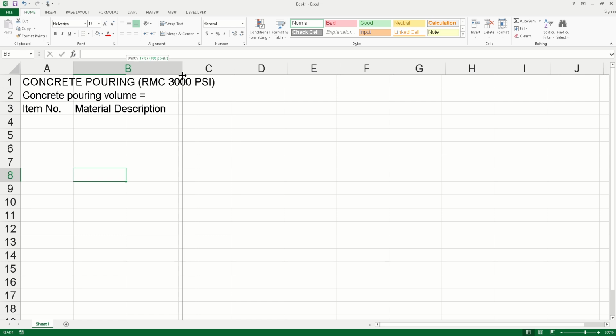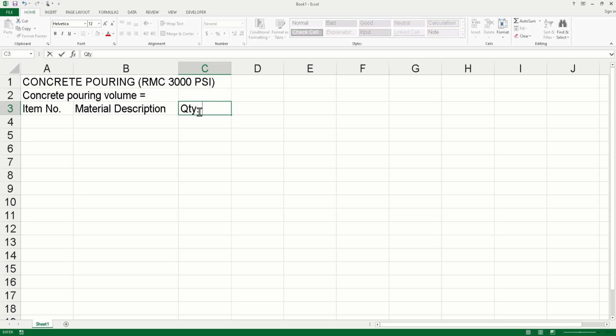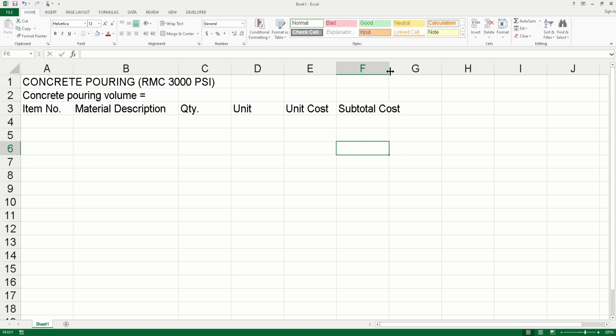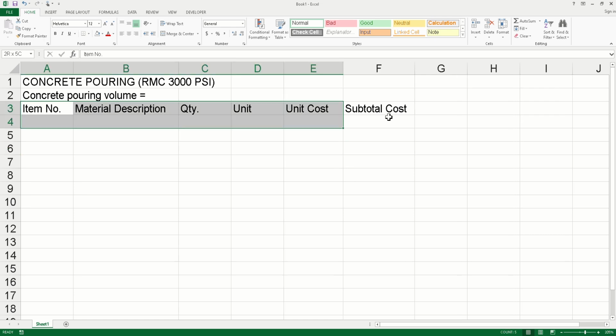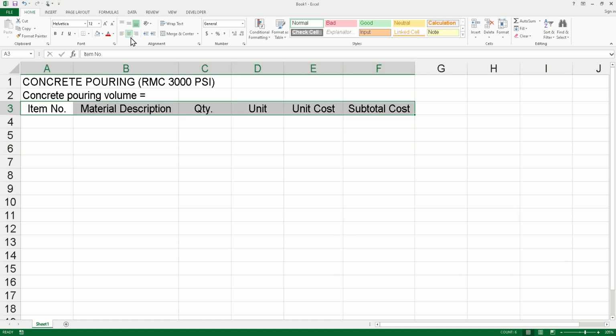Let's make it a little bit wider. Then next is the quantity. Next unit, then unit cost, then the subtotal cost. Let's make it a little bit wider, then let's make it all center.